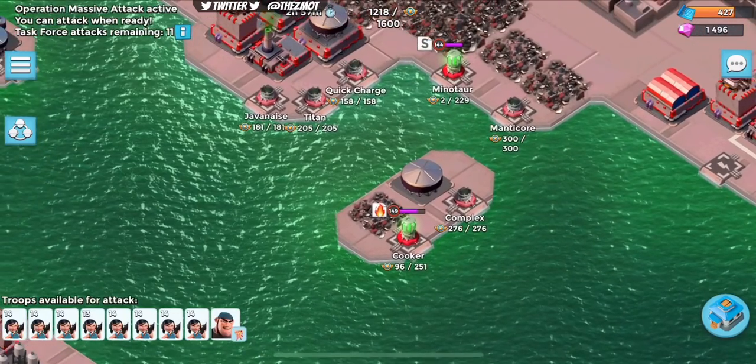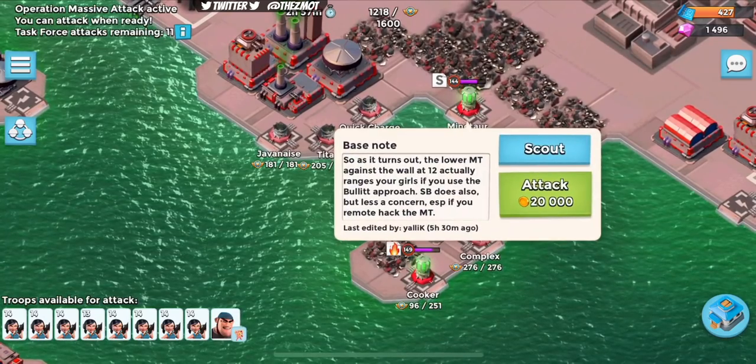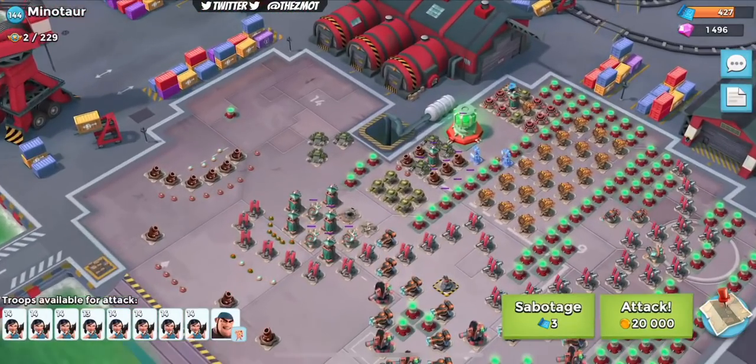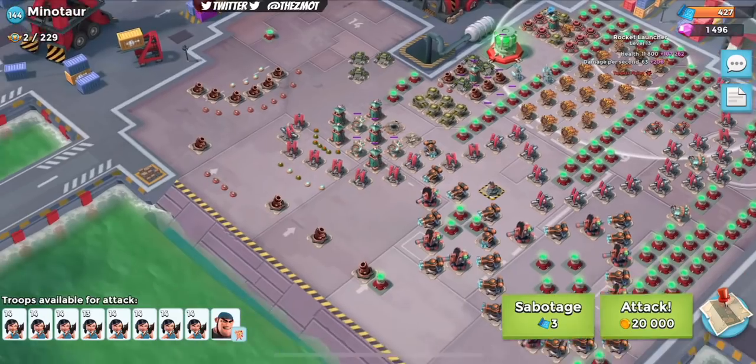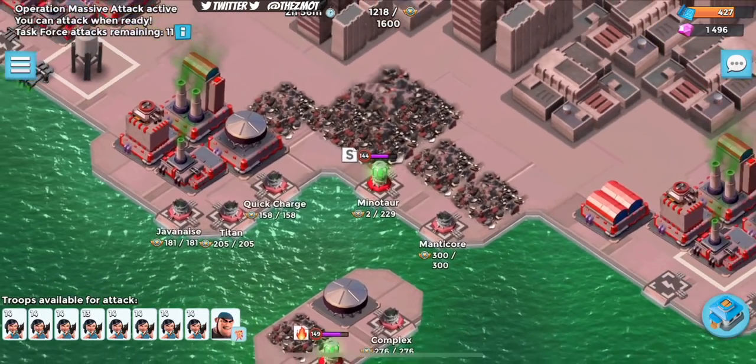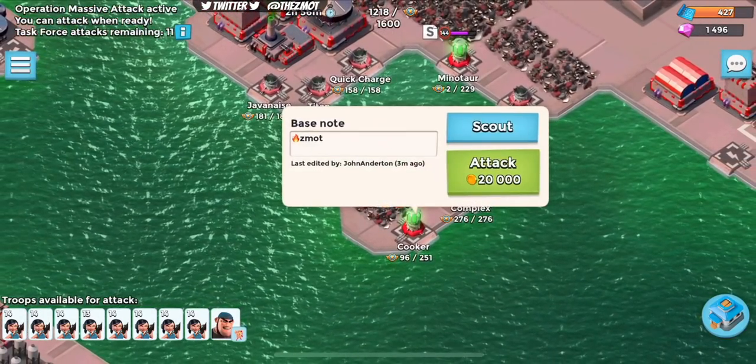We have 11 attacks left for Cooker and Minotaur, so let's have a look at Minotaur and see, realistically, this is one more attack. This is a 1, 2, 3, 4, 5 shock. Anyone in our task force should be able to finish that. I'm going to get in and get Cooker going.